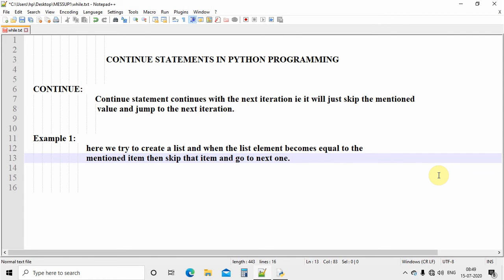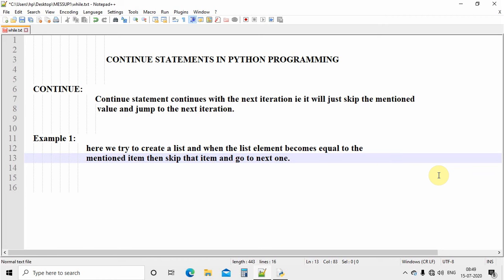Now coming to the definition, the continue statement continues with the next iteration, that is, it will skip the mentioned value and jump to the next iteration. As I mentioned earlier, it will just skip the present value and go to the next value. In the examples, we'll create a list using strings and mention a particular string.